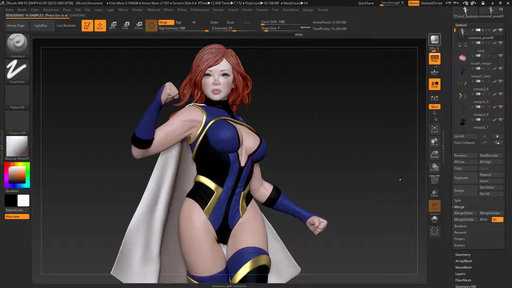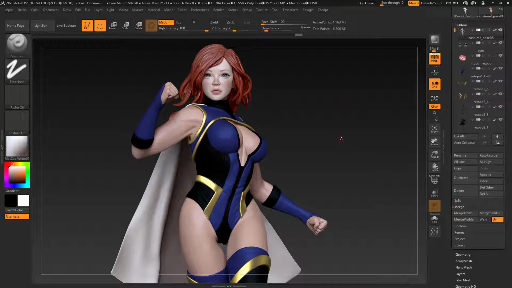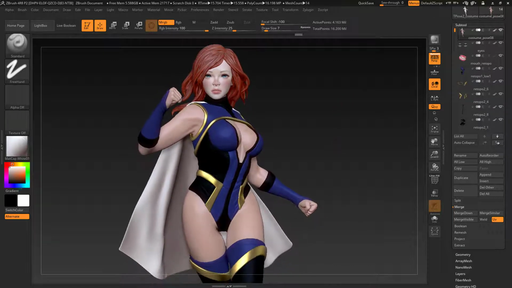What's left to do is to separate all the pieces and make it ready for the 3D print, but I'm gonna make a separate video for that. And yeah, this is the final result of the model. I think she looks pretty good.